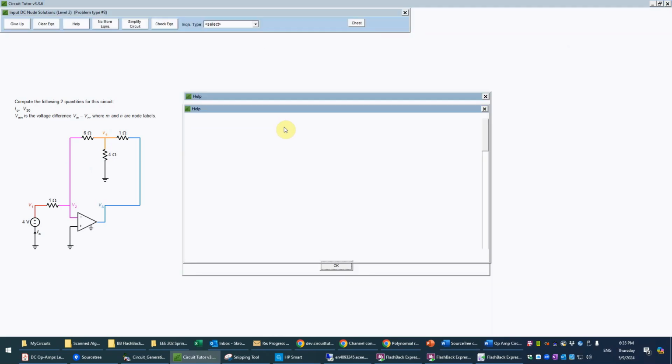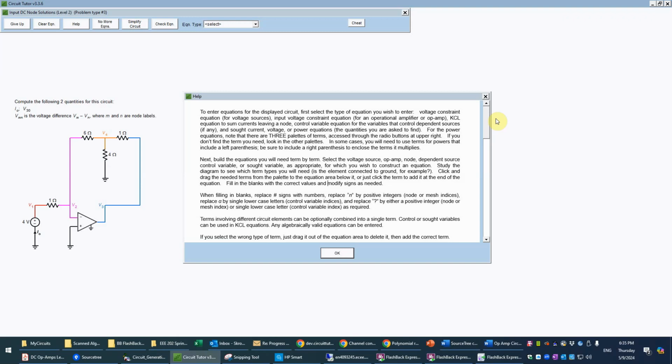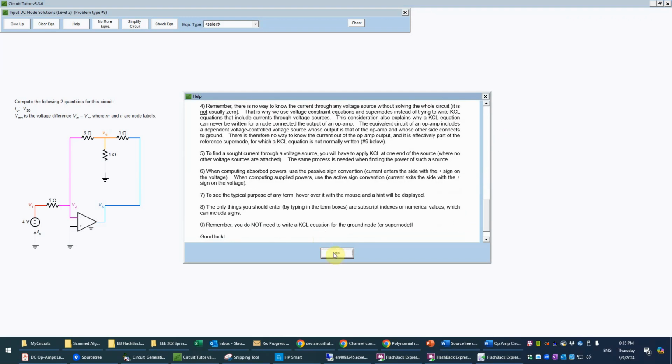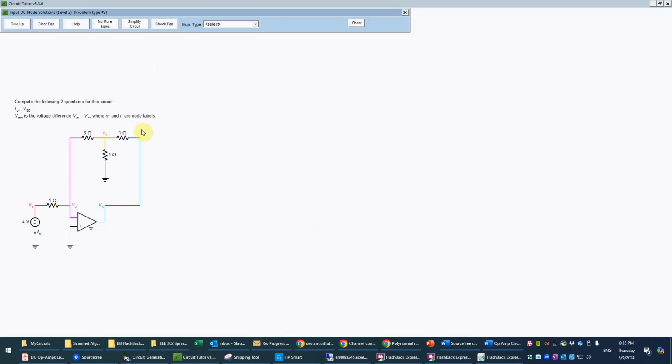Now we see we have a little bit different type of op-amp circuit, and we do have the help instructions here coming up also, which we can always access from the help button up here on the menu. This one has a single operational amplifier pointing to the right. We notice it does have proper negative feedback from the output through a network of resistors, including one that goes to ground, back to the negative input terminal. And the input, represented by this independent voltage source, is going to the negative input. So we expect that this would be an inverting type of amplifier with a negative gain, therefore.